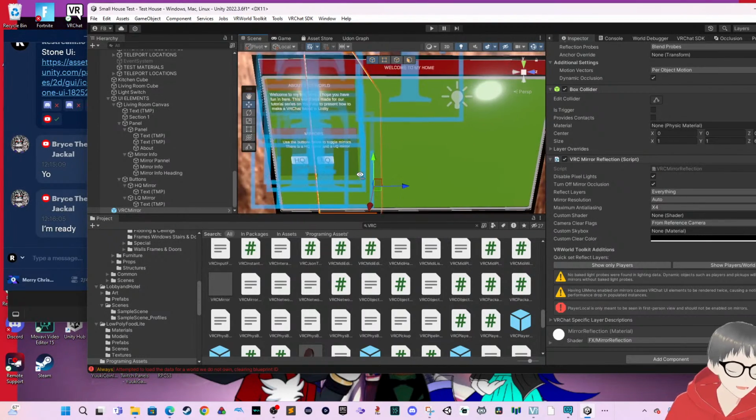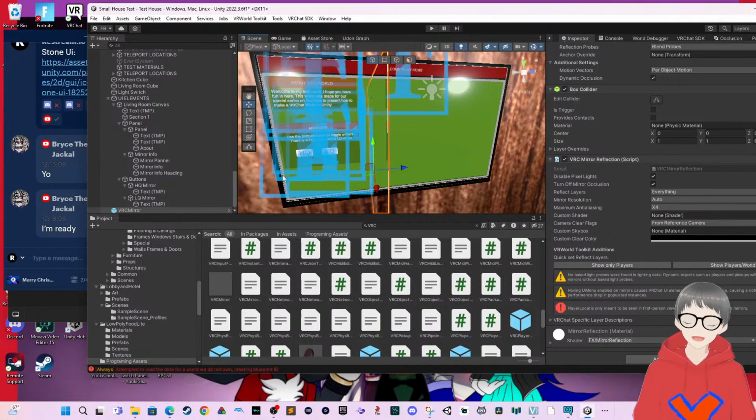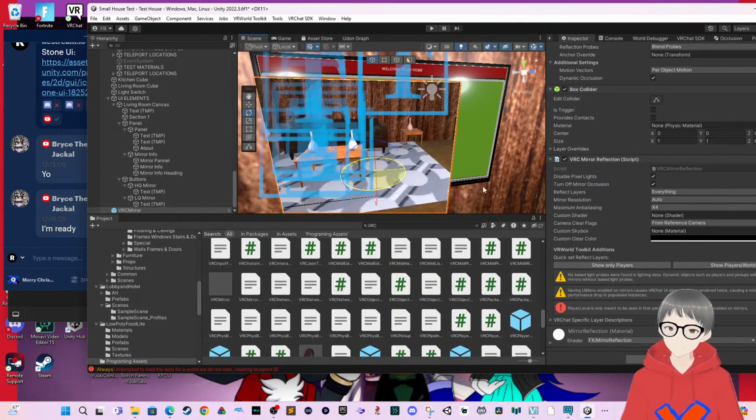Ta-da! We have our mirror. And there's our mirror right there. Let's resize this puppy.